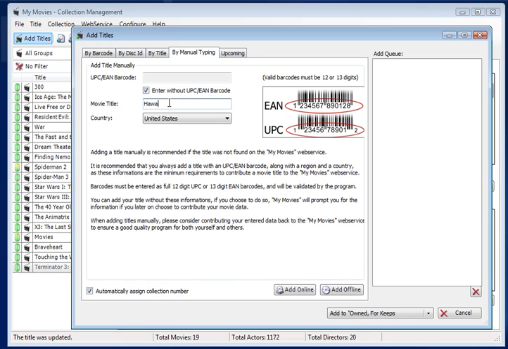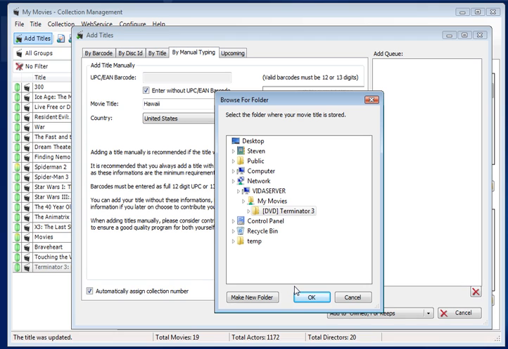From here, we can then now click on the Add Online button so that we can link to the movie that's stored on the server. Now, I stored it under the DVD Hawaii Vacation folder, so let's pick on My Movies so that the system will be able to scan across the network.